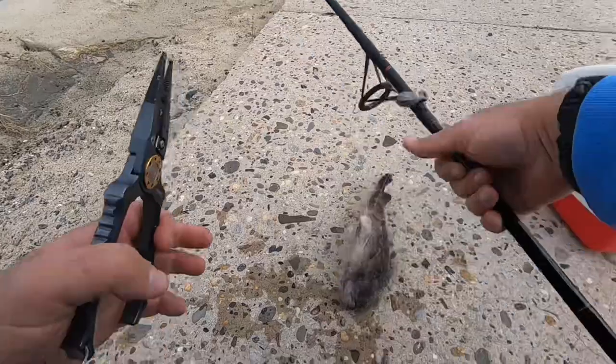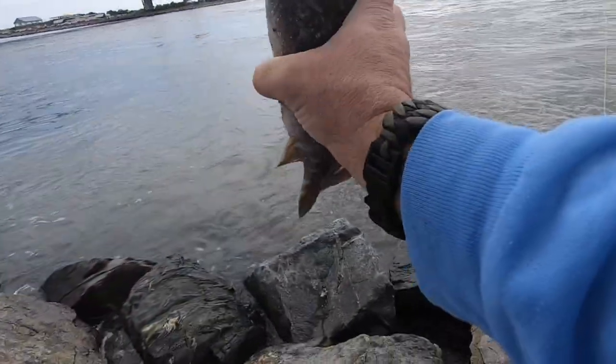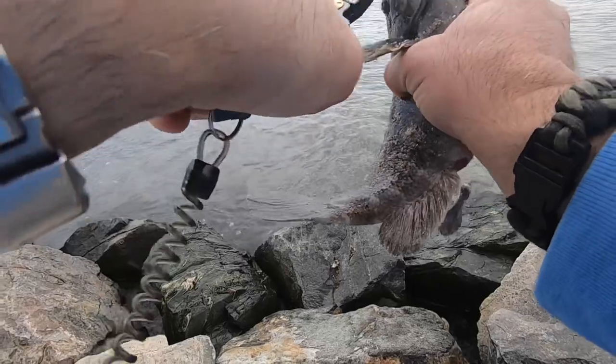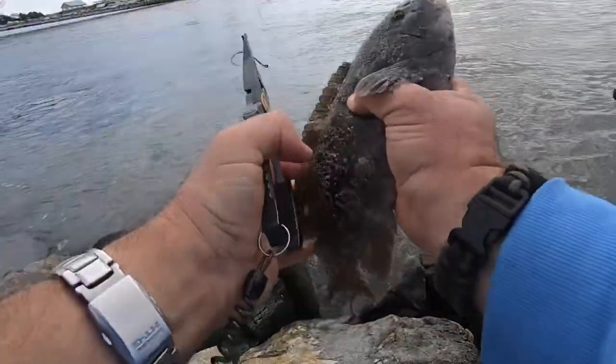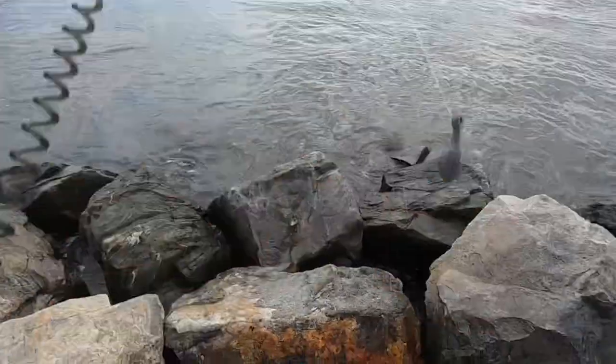I hear this bait is hot today, so presumably that's what I'm catching. When I first got here I asked how hot the bite was — he said the bite's pretty good, nothing else is biting. This is store-bought shrimp, this is what I'm using. I got a bite instantaneously. I'm casting really shallow among these rocks — that's the first one. Let's see if we can get some more.